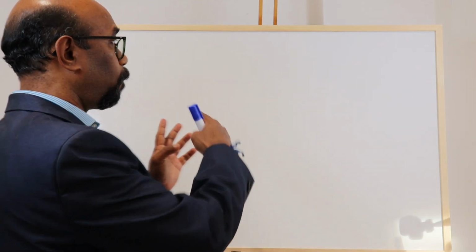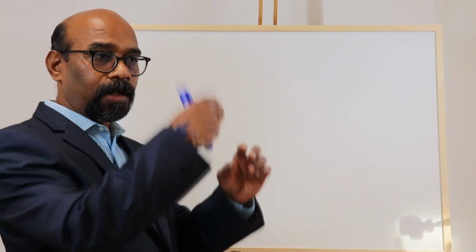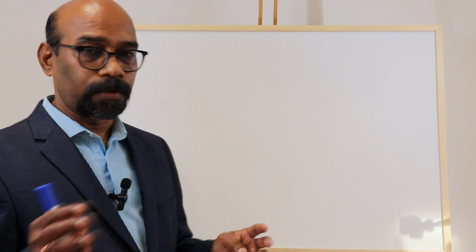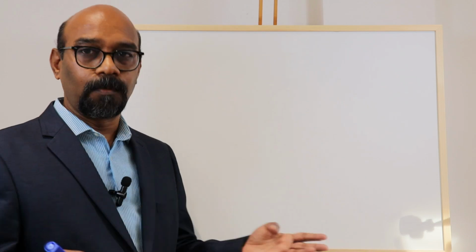There are a number of flowchart symbols available, but we are not going to cover everything in this video. What we do is take a problem and draw a flowchart, and whatever symbol is required for that problem is the only thing we are going to cover. As we go along, we'll cover more. I think a maximum of 5 or 6 symbols are there. That is more than enough to solve all our problems, or rather, problems in general.